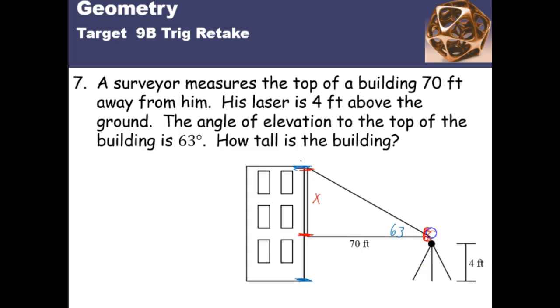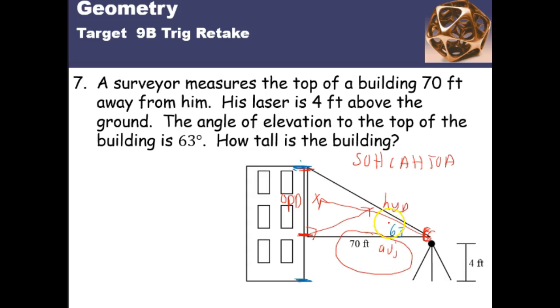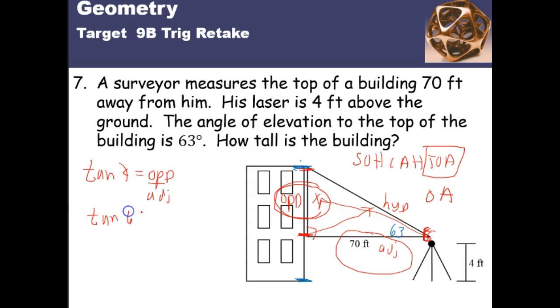So again, this is the angle I know. The side across from that is x, so that's the opposite. Here's a right angle, so this is the hypotenuse, which makes this the adjacent. Then SOHCAHTOA. And I have to use this 70. So that's adjacent. And I have to use what I'm trying to find, which is x, and that's opposite. So opposite and adjacent is tangent. This is a side. So I'm going to use this formula. The tangent of the angle is equal to the opposite over the adjacent. So the tangent of 63 is equal to the opposite over the adjacent.